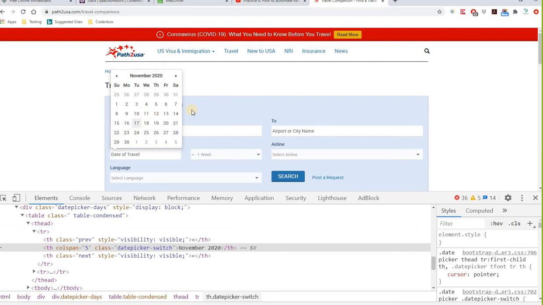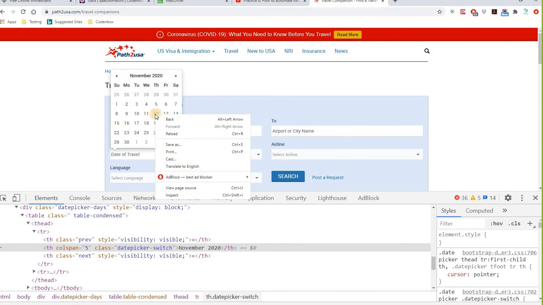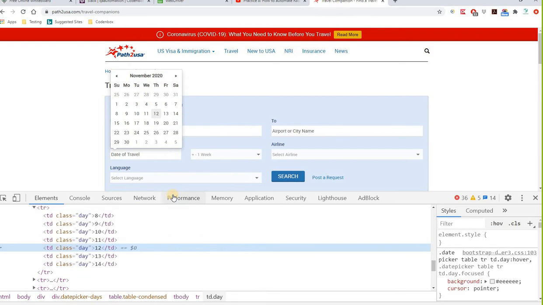And similarly, let's see any date. Select 12 or 20, any date. For any month, any date, you will see their attributes are all the same. See over here, doesn't matter what date you select, it has only one attribute, which is again class, and the class equals the value day, and the only difference is the date itself. So this is the date, you can say text, right? The date is over here, it's a text, but the attribute is only one, which is the class.